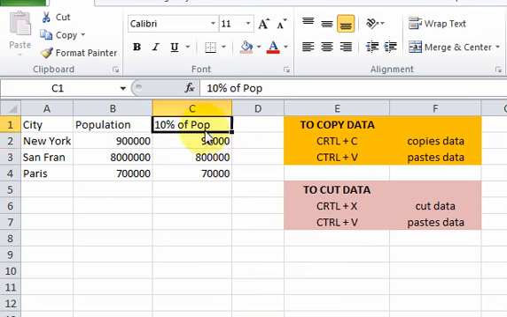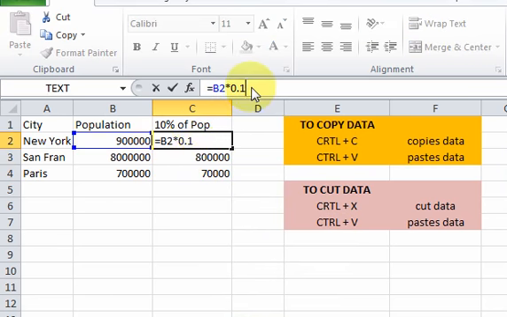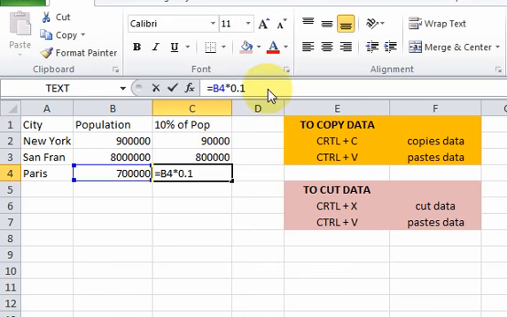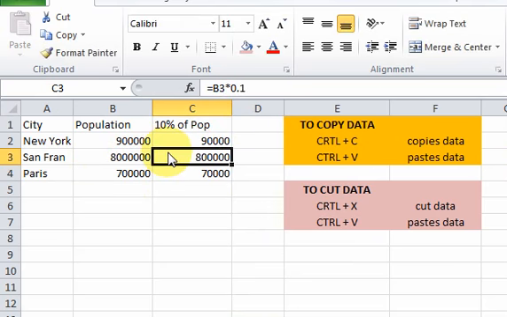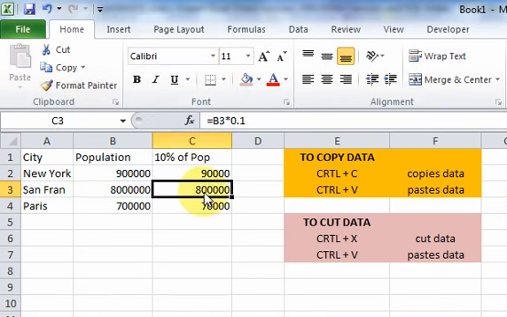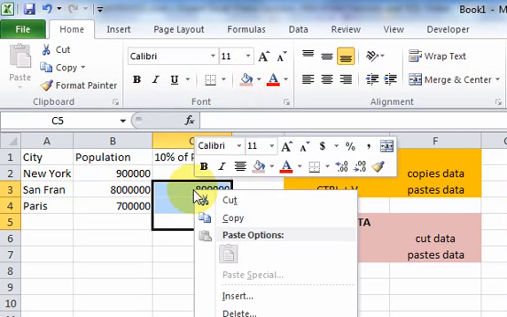It puts this formula, which is the cell next to it times 0.1, into these two cells. And it's smart because I didn't have to change B3. It knew that I wanted B3. But that was kind of slow because I had to copy and paste things.